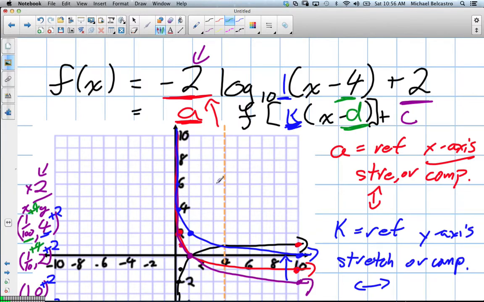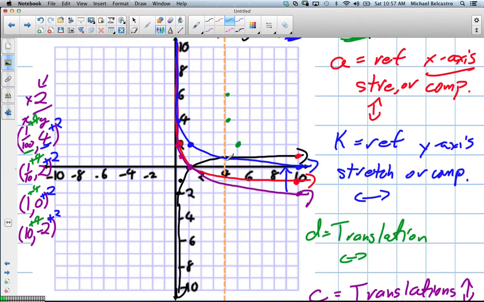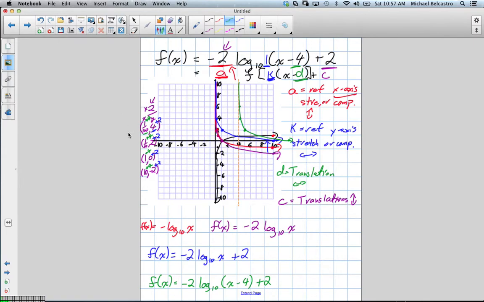So it's still going to be extremely close to our vertical asymptote. Our 4 is going to be extremely close. This value here, which was at 1 before, is now going to move over to what? 5. That's right. And our other value, which was at 10, is going to have to move over to 14. We can't quite show it, but it's going to be maybe something like this. So the green one is really our final answer here, and it's going to move over like that. A lot of movements. That can be quite a confusing graph, but if you go through the video, you can see we'll do it one step at a time.